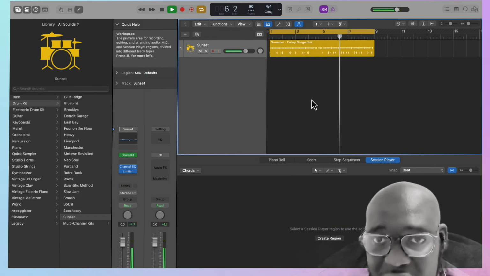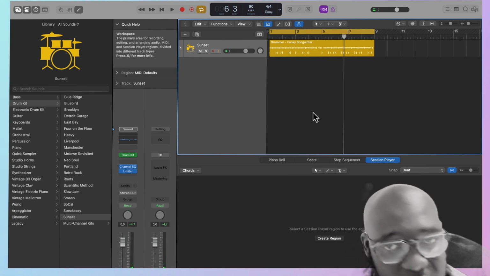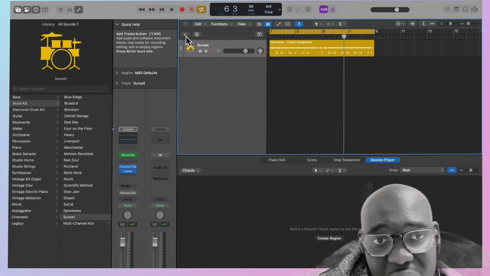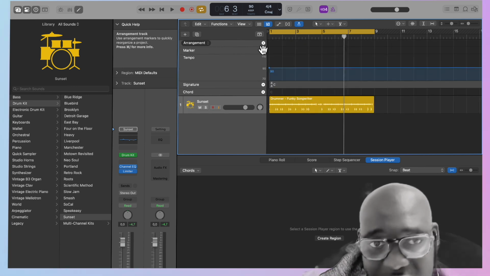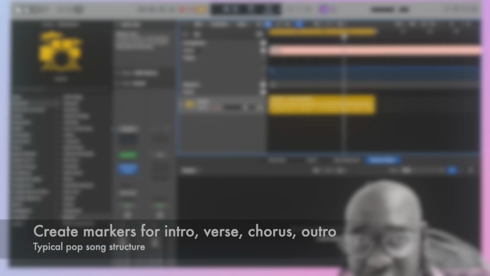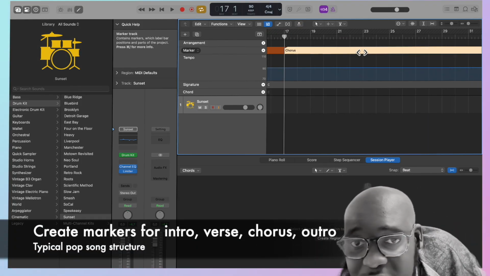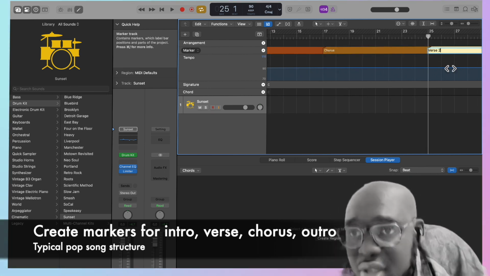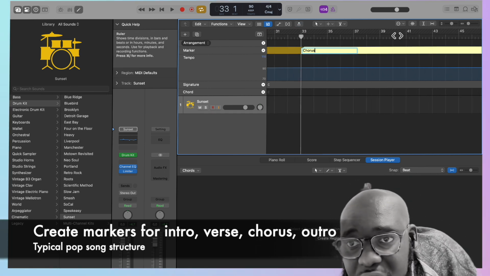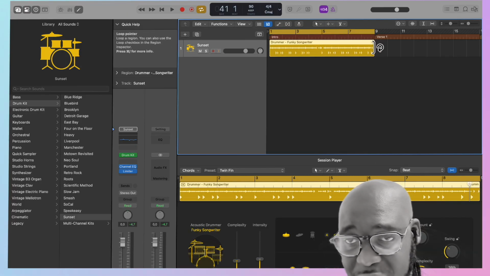Before we go to the bass, let me show you something. If you're arranging songs, you usually have an intro, a verse. That's a classic pop arrangement. I want to extend this because this only did up to the first 8 bars.